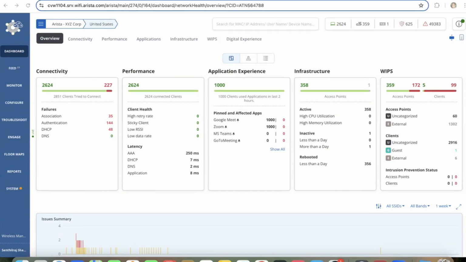Cool. So I'm Senthil, part of the product management team here at Arista, primarily responsible for the monitoring, reporting, and troubleshooting aspects. Today, we project the network's view of the end user experience by capturing the key KPI categories across connectivity, performance, application experience, infrastructure, and we also capture the WIPS security postures.